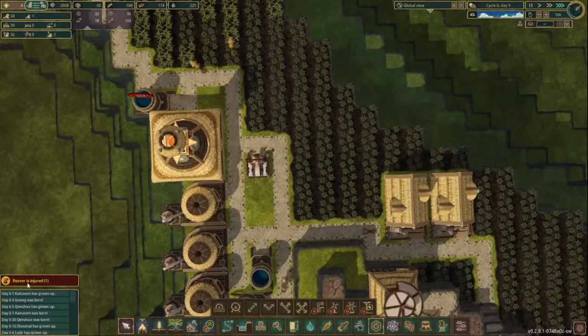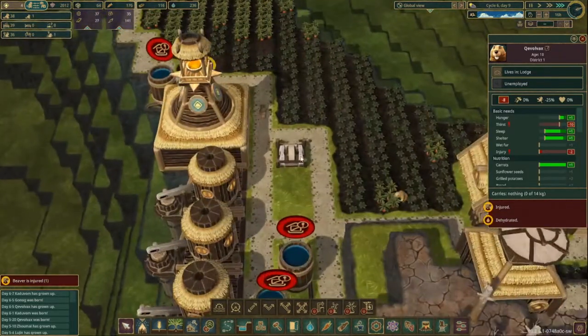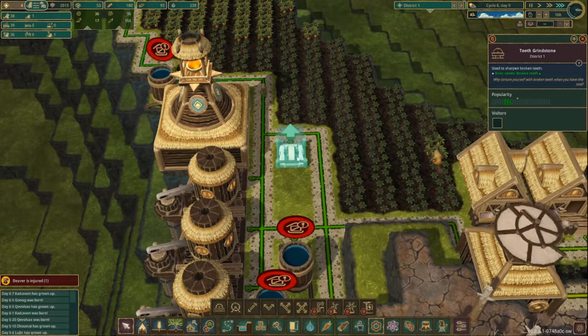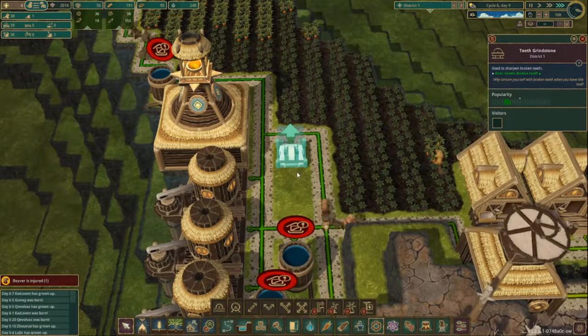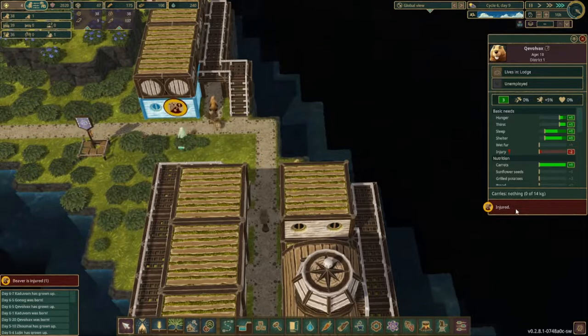Oh, and the tooth. The grindstone is built. Is he gonna go fix his tooth? Is that what he's injured? Is he gonna go grind his teeth? How do we fix your injury?